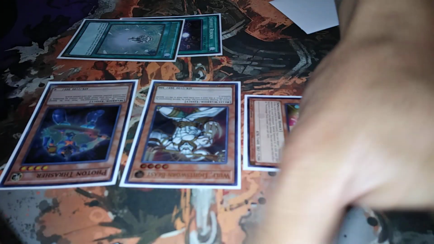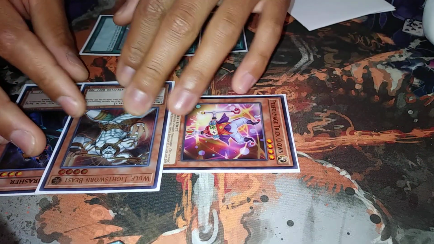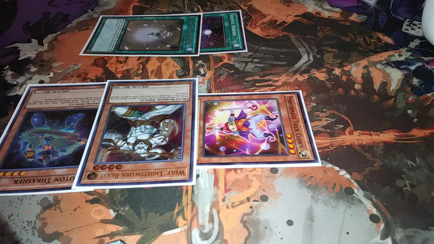Let me try and fix this. There we go, there we go. That way you guys can see my grave and my field better. And I'm just gonna bunch these guys up because I'm gonna need room. So we have Thrasher, we have Wolf. We have Garoth in hand now.